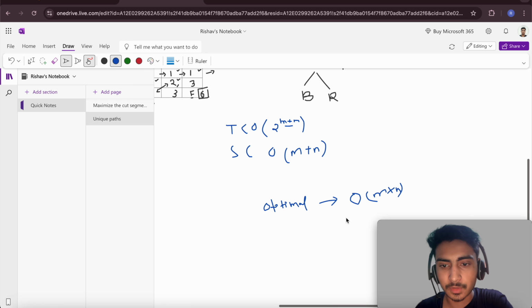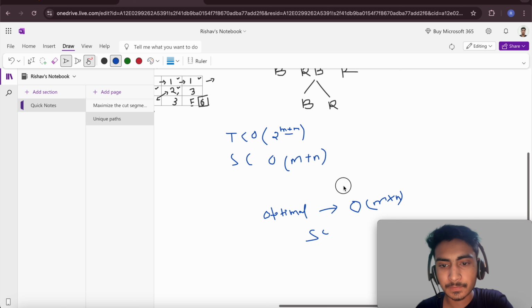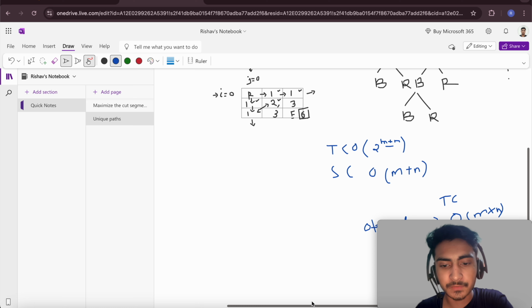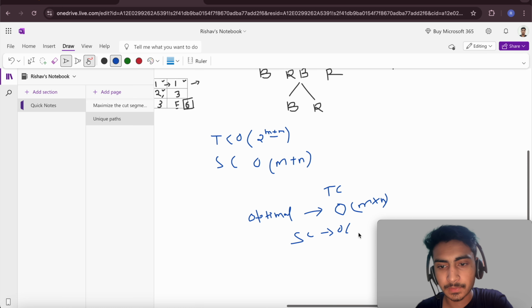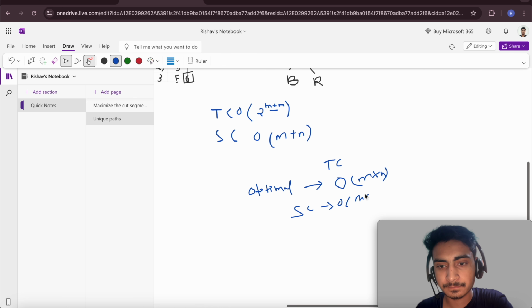And let's talk about space complexity. This is my time complexity and this is my space complexity, big O of, and I'm taking this 2D matrix, so m plus n, sorry, m into n. This is my space complexity.